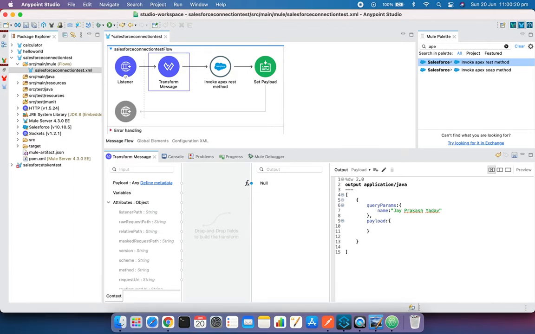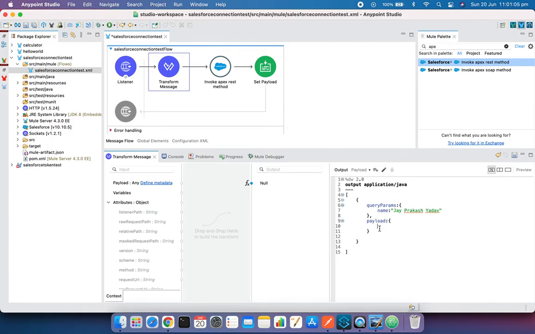Next, payload. Right now we are not utilizing the payload values, but I still want to specify some payload to demonstrate that you can also pass a payload to your REST API call using our invoke REST method operation. The HTTP REST body can be set using the payload, like this.